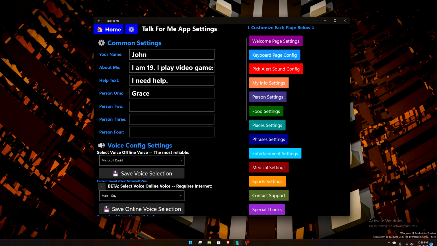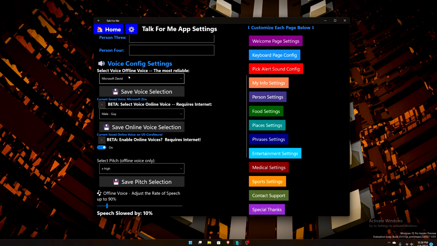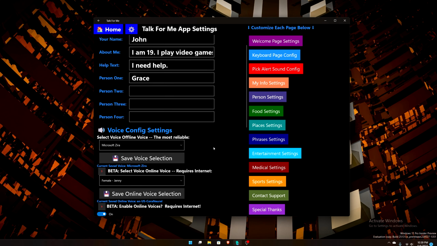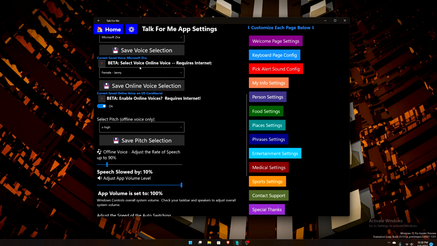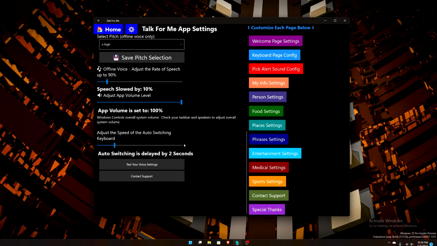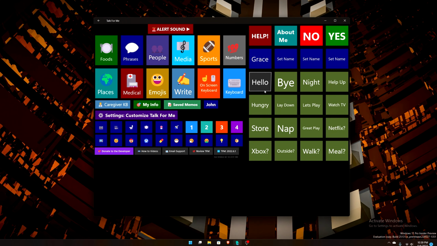So now we're going to go back to settings, as you saw me click on, and we'll scroll down, and you can see the various voice config settings. You can set it to be whatever you want. You can set it to be Zira. You can set this to be female Jenny if you want. There are some beta profiles here. There's some speed, test your voice settings. There's a whole bunch there that you can constantly change, and then you can just say hello, goodbye, I am going to get some sleep. And there you go. Good night.